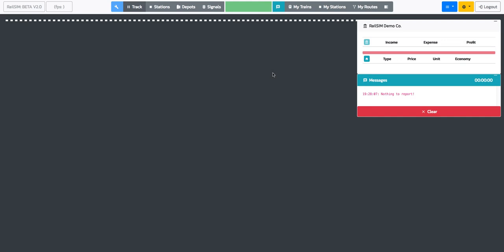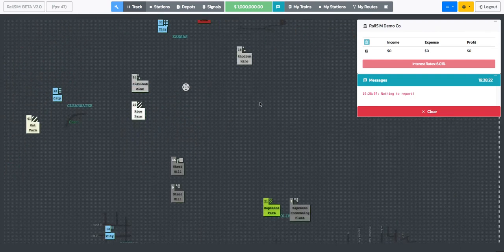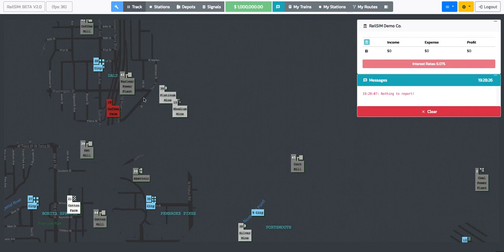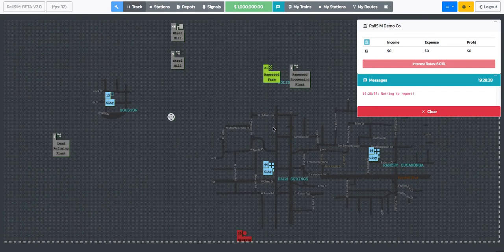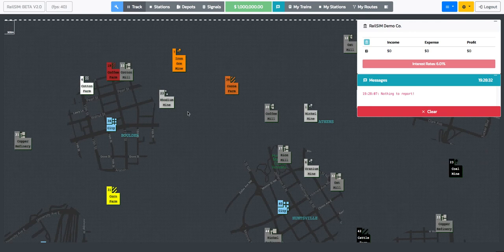There's no loading screens just yet. I will build those. There just hasn't really been any sort of necessity to put them in, but the game is completely reloading. I've got a brand new game here now as well. So as you can see, brand new game, new towns, new cities, completely new objects, completely different. Everything is completely new, unique to this new game.